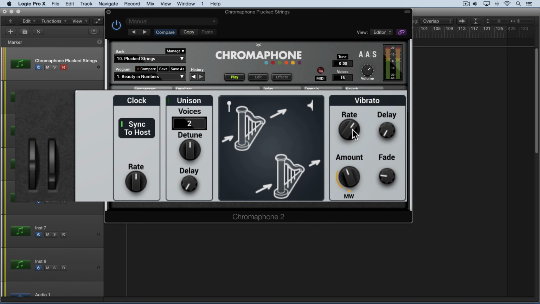So we can have the vibrato actually fade up and down during long notes. Let me dial this up a bit more and a bit more depth there. And as we dial more mod wheel modulation up, we can get a wider range of expression.